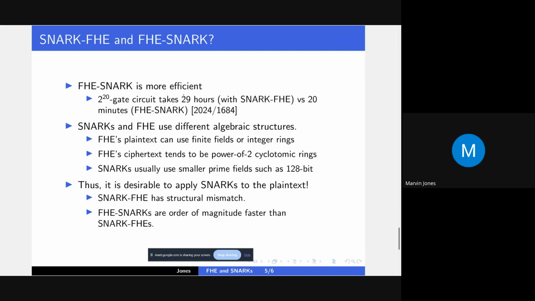But the application that you would use this in is going to be something where you need to have the validity of the computation, where you essentially don't trust the server. So where you need to do a particular computation on your encrypted data, but you don't trust that third party. And that's the big thing.